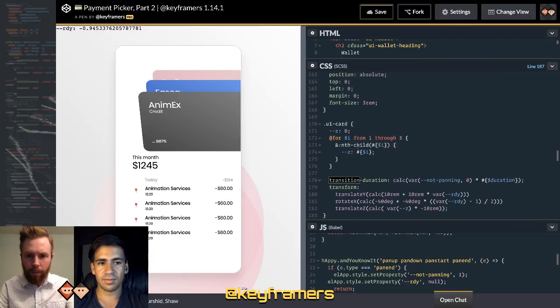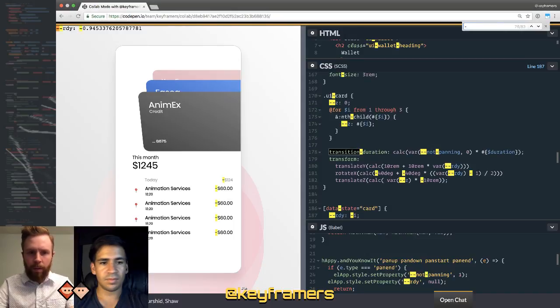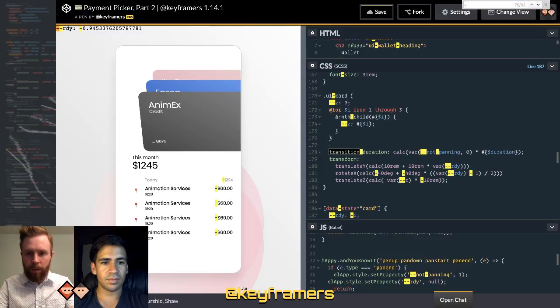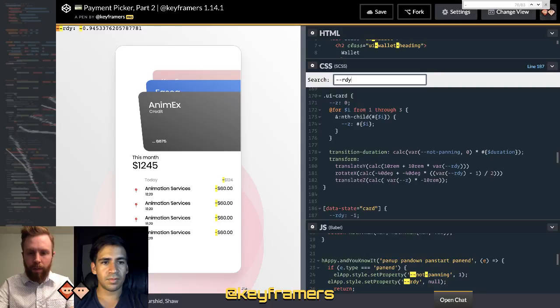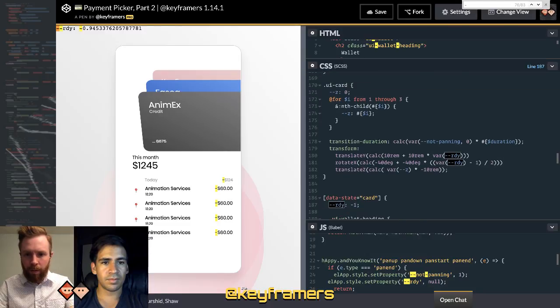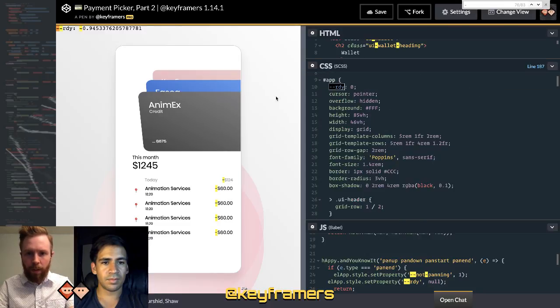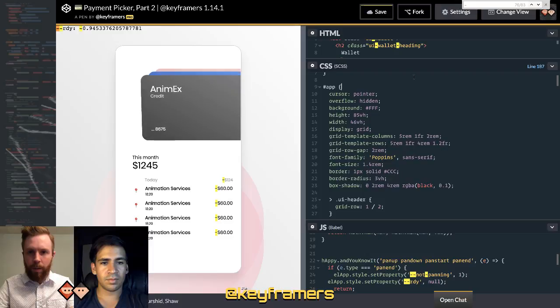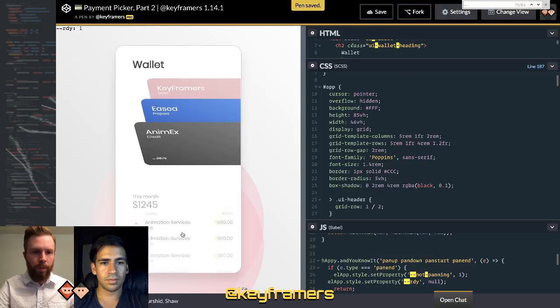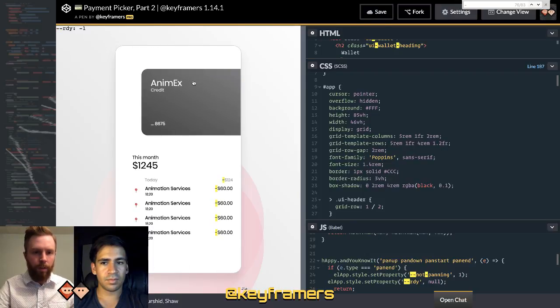Okay, like data state equals... oh, wait. Oh, okay. Our default is RDY 0. That shouldn't be the case. There we go. Okay. That should be all of this.